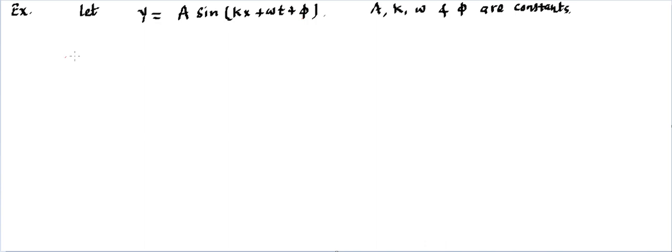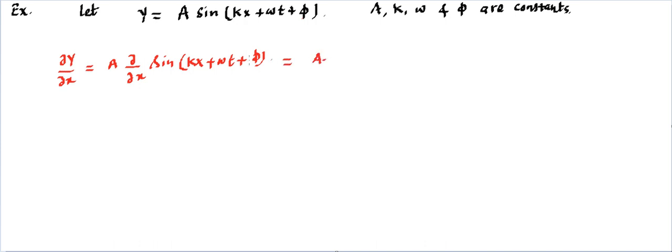So you might be asked to find del y upon del x. That means partial differentiation of y with respect to x. So we are interested in finding partial differentiation of y with respect to x, and we will be applying this operation on this. When you apply this operation of differentiation, a will come outside because of being a constant, and del upon del x will be applied on this expression, which is sine. So first the sine function is to be differentiated, following the chain rule and other rules that we know.